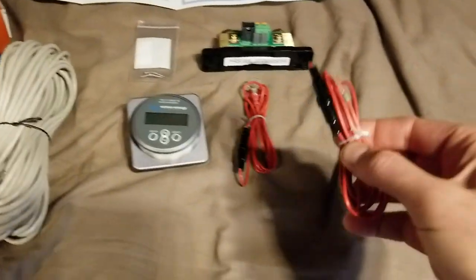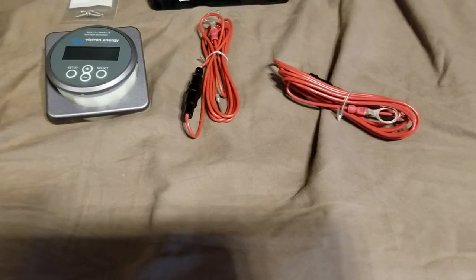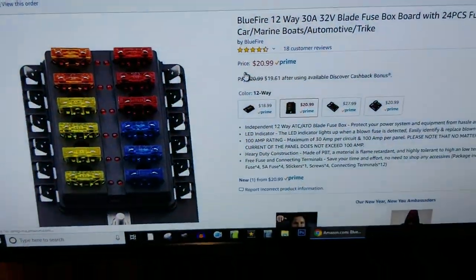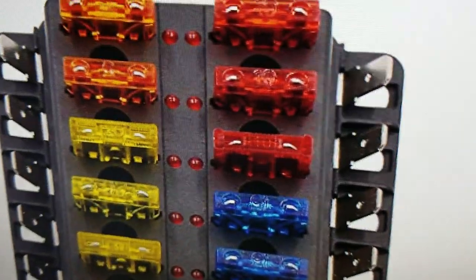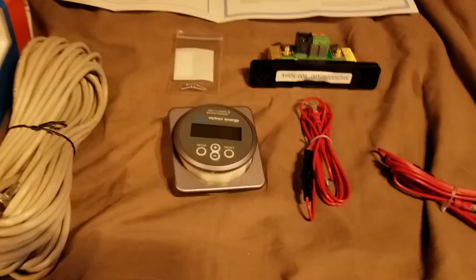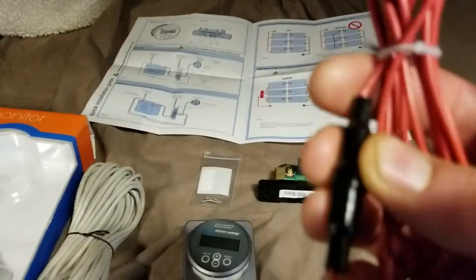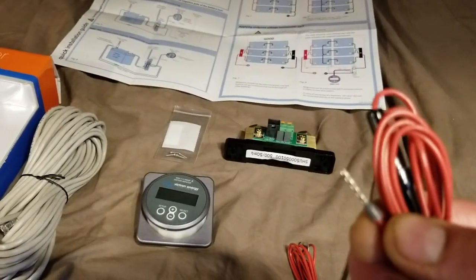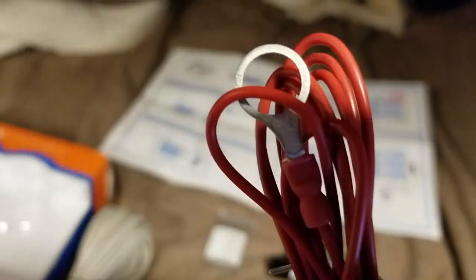Here are some fuses that I prefer not to use. I would actually rather have something where all my fuses are in one spot with an LED warning and a plug-in type you can swap in and out easily without a Phillips screwdriver. They included these — I took one apart and there's a really tiny fuse in there. I don't know the amperage, but it looks like maybe five amps. One has a pin at the end, the other has a terminal connector.